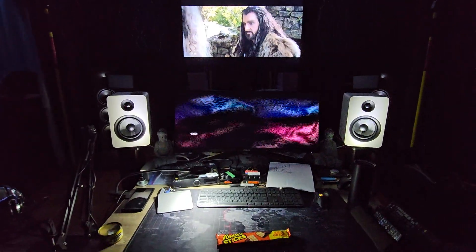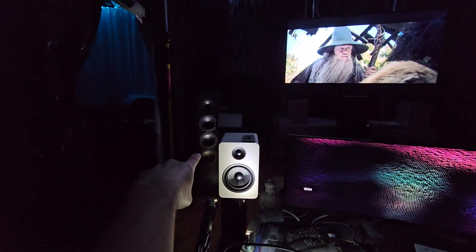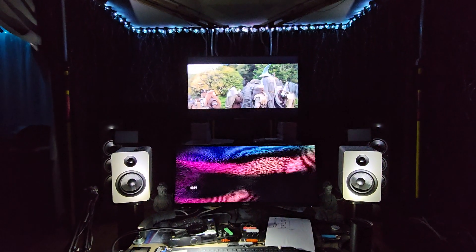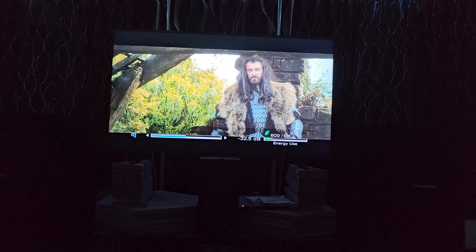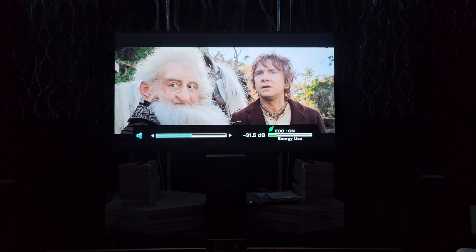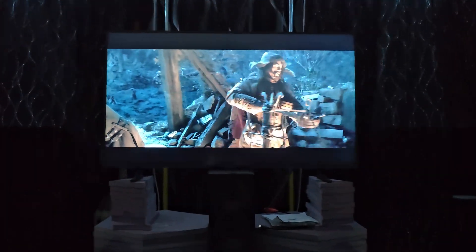I am watching in Atmos sound with all of the speakers active. My two-channel system and the computer are completely separate. I have the Monolith Encore series — bookshelf underneath for the center channel, tower surround channels all the way around, and height channels up top. The unit is on, eco mode is turned on, and I'm pretty sure if I change it we'll have the same problems as yesterday.